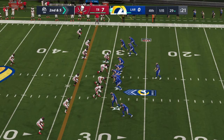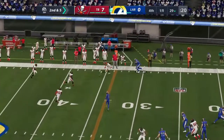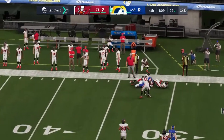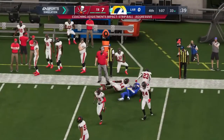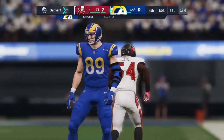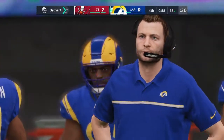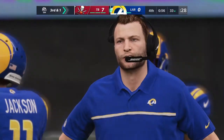2nd and 5 after the 5-yard completion on 1st down. Now this one to his tight end out on the right side, and he's dropped just before the line to gain. 4-yard pickup leaves him with 3rd and 1. It drives some people crazy to see those short throws underneath. They've got to find a way to gash the defense downfield.